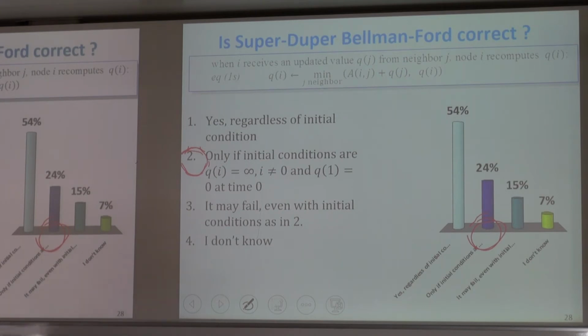If we start the algorithm and we assume there is an initial condition, which is very hard to assume in a distributed algorithm, other than when we do it in a simulation, but in real life, we don't reset the internet and say, okay, all distance vector routers, please start from those initial conditions. It's hard to do. In fact, it's impossible to talk to routers before you have a routing algorithm that has converged, because in order to speak to the routers, we need that the routing tables are correct. So we have a chicken and egg problem here. Why is it so?